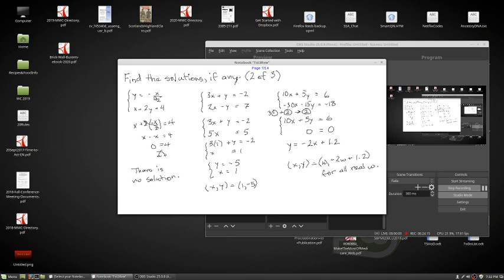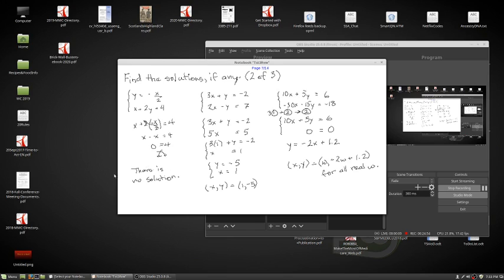So let's look at this first example. Y is equal to minus x over 2, and x plus 2y is equal to 4. If we plug in the minus x over 2 into the second equation for y, we get 2 times minus x over 2 is just minus x. X minus x is 0, but that has to be equal to 4. There's no values. That's a contradiction. There's nothing we can put in for x and y that's going to make that a true statement. So there is no solution, which is the answer.